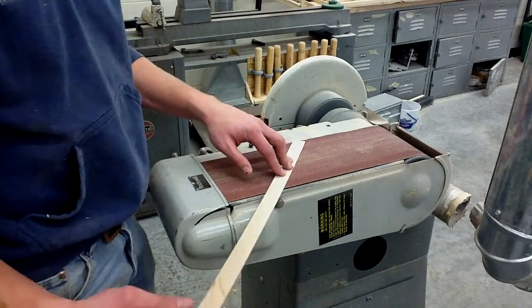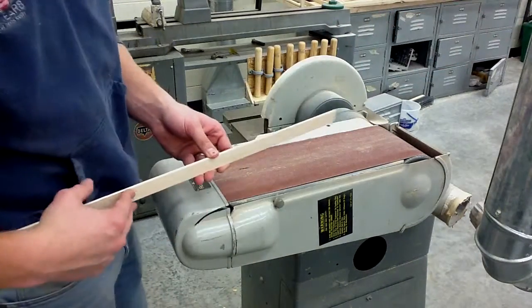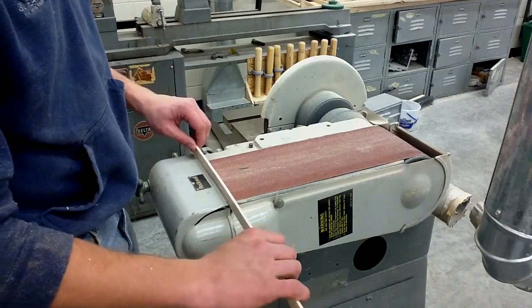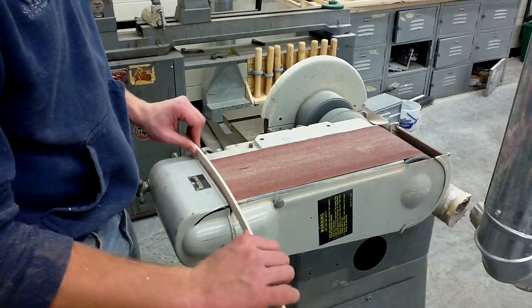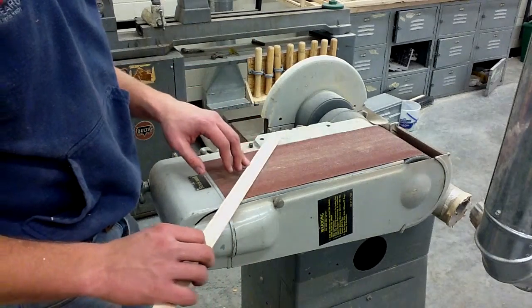Now again, I don't want to push down too much so that it's going to take a big gouge out of my material, so that when I place it in my cutting board, I'm going to have a big bend or a big gap in between the actual cutting board and the inlay piece that I cut.